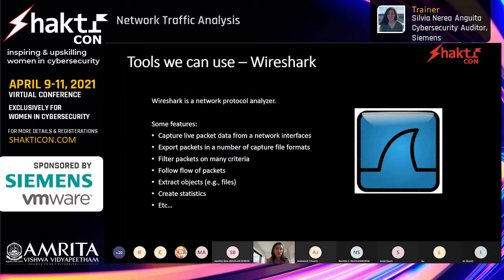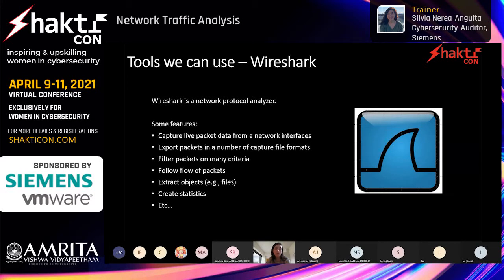But now we're going to go in depth on Wireshark. Wireshark, I would say, is the most complete tool. It gives you a lot of freedom to analyze the packets, and because it has a graphical interface, it's not like tcpdump, so it's easier to work with. It's true that it also has a lot of features, so the learning curve for Wireshark can be a bit steep, but it gives you a lot of flexibility.